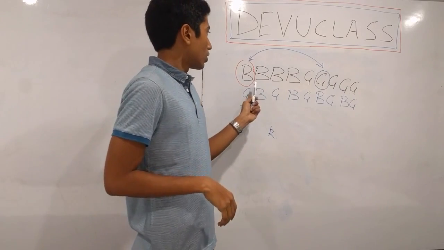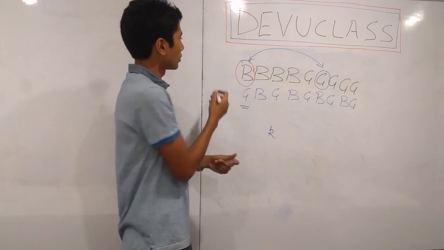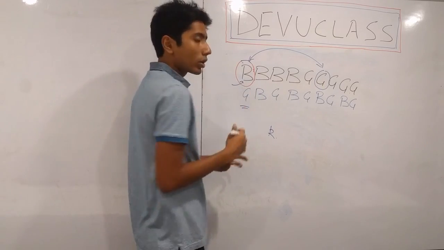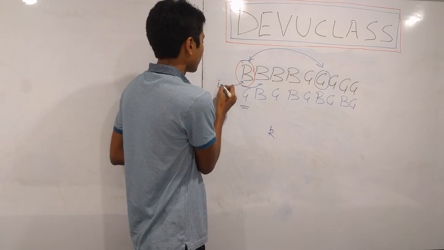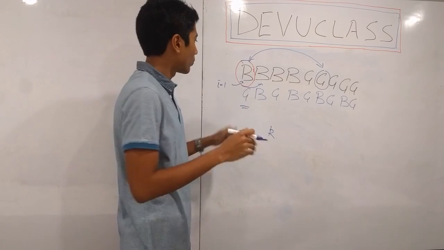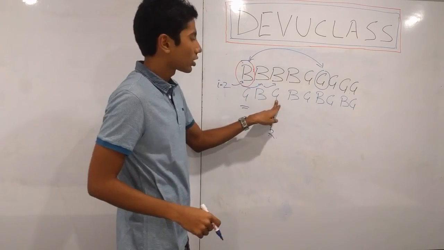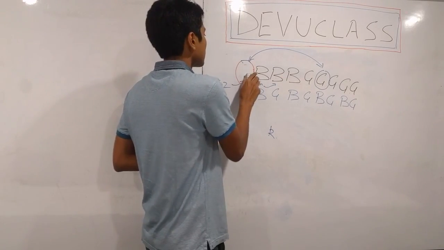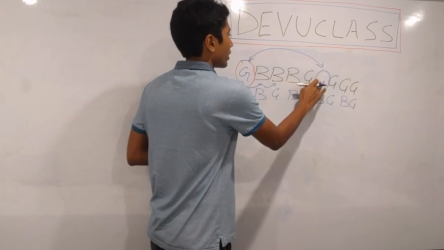Once you have made this swap, then you can have a running index. So you start off from here. Once you have made this swap, you are guaranteed that up to this point, everything is fine. So you increment the index and you come here. Let's say i becomes 1. You see a boy is what you wanted, and you have a boy, no problems. Increment the index, you're going here, a boy is what you wanted, and you got a girl. Now, we have already swapped these two indexes. So this is a girl, this is a boy now.